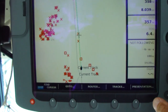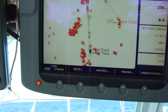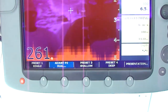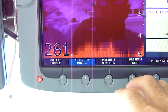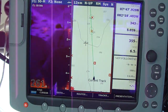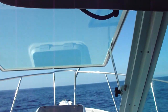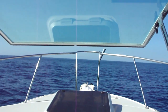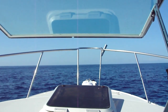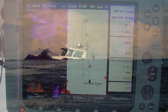Now, if you don't know what an R99 transducer is, it's a transducer about 2 feet long and it weighs over 30 pounds. Just like a VHF radio has a stronger signal and you can operate with more gain with a larger antenna, the same holds true with a transducer. This is a big transducer and we can get excellent imaging even in deep, deep depths. We often bottom fish here for grouper in the 400 to 500, 600 foot range. And we get a very clear signal at that depth. With a little practice, you will know where fish are in that range.